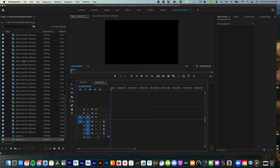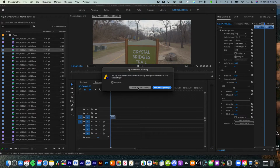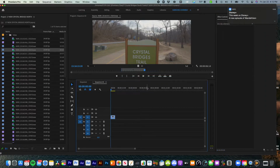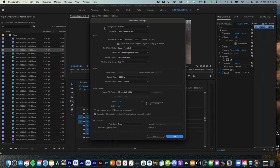So if I were to just drag that in, I already know I'm going to have issues when I bring that in, because this is a 2.35 to 1 aspect ratio, and this is 16 by 9. So it's asking me if I want to change it, and, well, do I want to change it? Probably. So let's go ahead and change it. Now it took on that 2.35 to 1, but we may have to go back in and look at the sequence settings one more time, because it kind of switched everything back over.